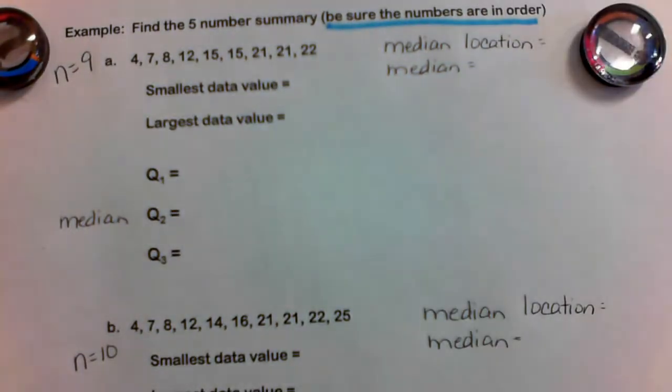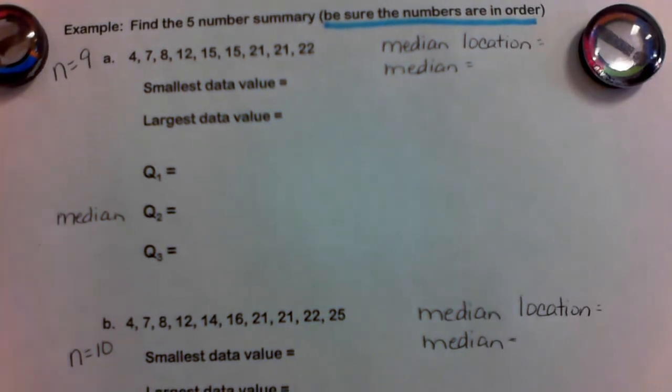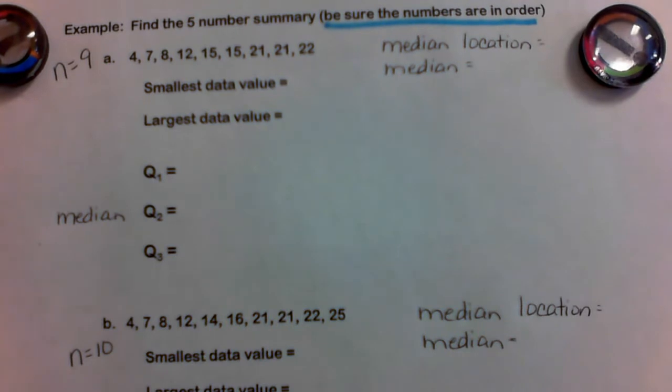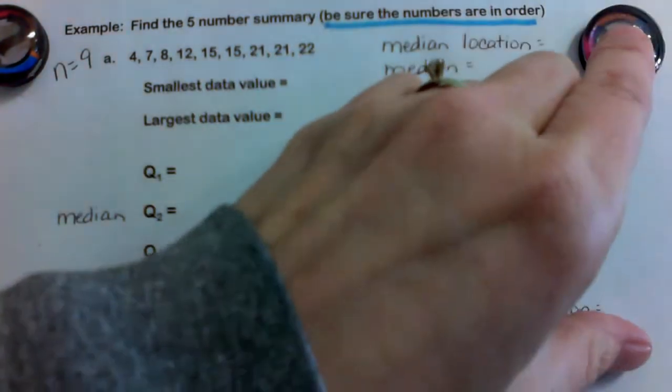Okay, so what we're going to look at right now is how to find the 5-number summary, because that is what you will be asked to do, and then I'll show you how to create a box and whisker. So here's my set of data values, and again, quartiles divides these numbers into 4 equal parts. I have 9 numbers. The first quartile we'll calculate is quartile 2, so that deals with the median.